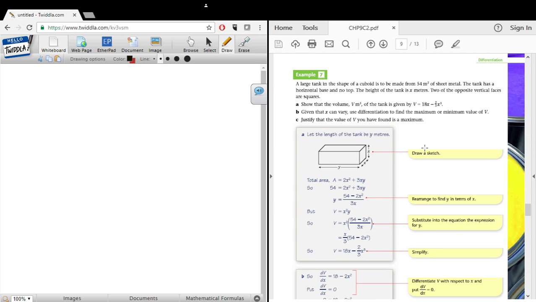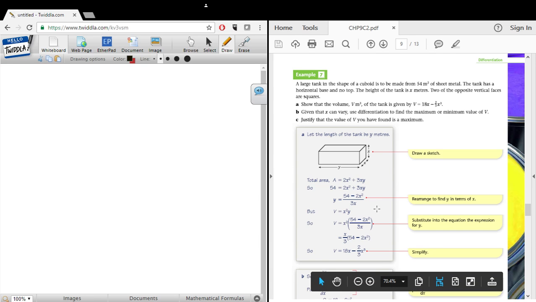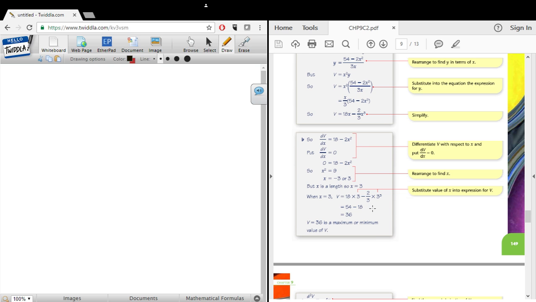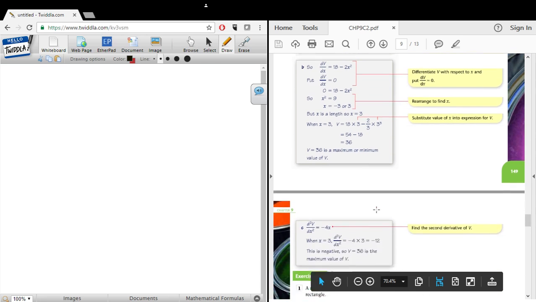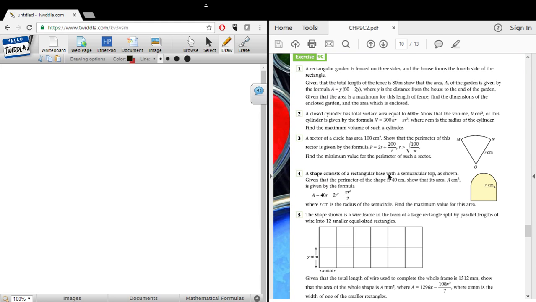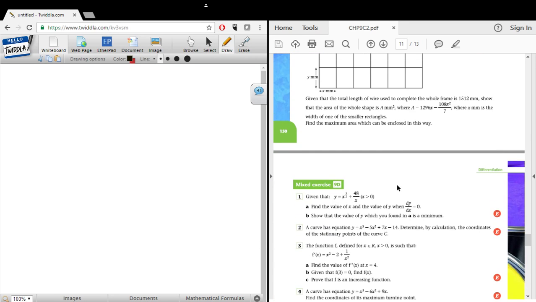Example 7, a similar thing. You have all this information here. Show that the volume V of the tank is given by this. Again, this is taking all these different values and formulas, rearranging them, and then you're able to find the answer by differentiating in part B, and then differentiating once more to find out whether it's a maximum or minimum. So everything that we have done before. And you have some more examples to do here that you can run through to give you that sharper eye and ability to complete more difficult tasks.